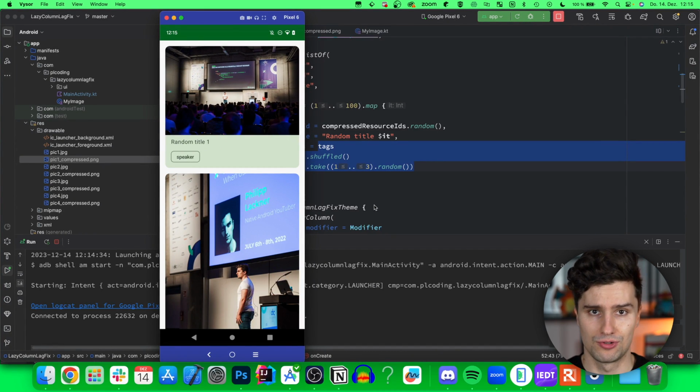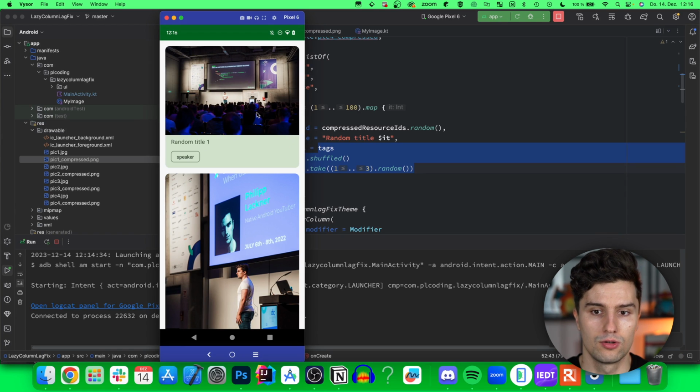I will of course also get into two things which aren't related to images here. If you have images, optimize these first. And that also means that if you maybe load images from a URL or from somewhere else where you maybe read some bytes or so, then definitely use an appropriate caching library, something like Coil for Jetpack Compose, because that library will make sure that your images are properly cached and that, for example, the same image does not get loaded twice from disk if you show it twice in your lazy column.